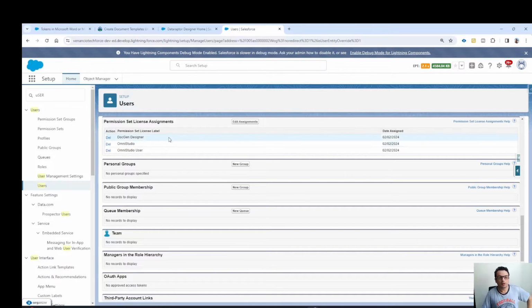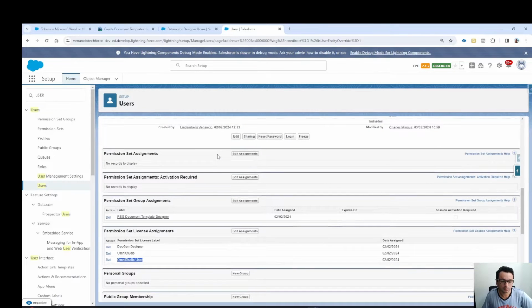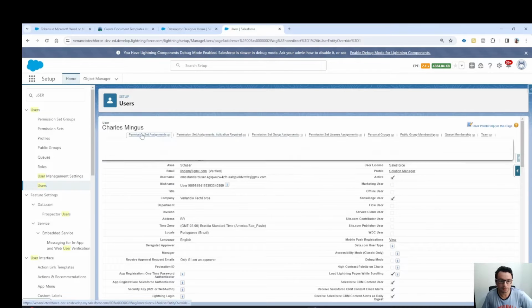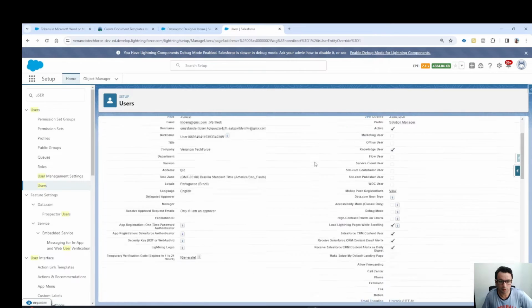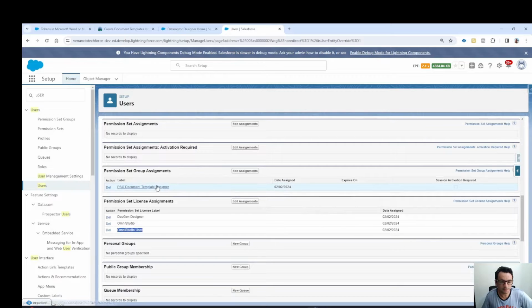Okay, so as you can see here, I use 3 permission set licenses: Document Designer, OmniStudio, and OmniStudio User. Okay, and let's go back to my permission set group.